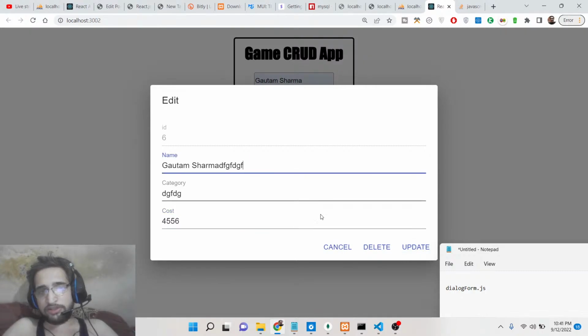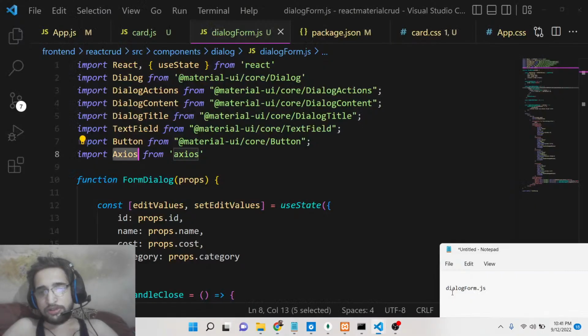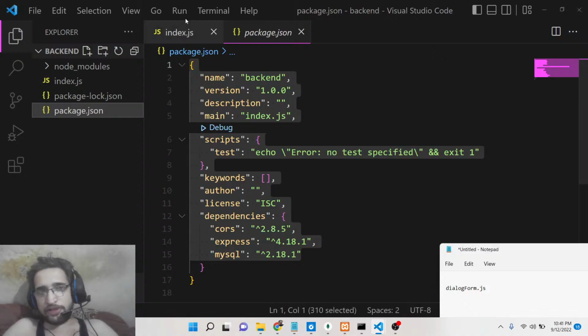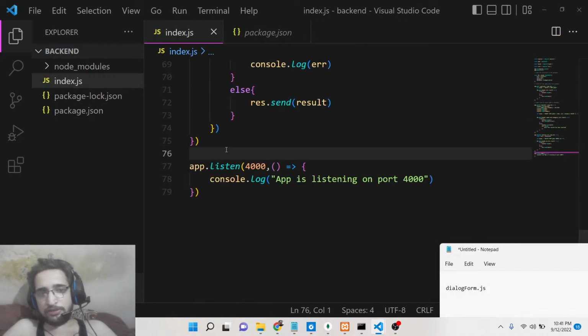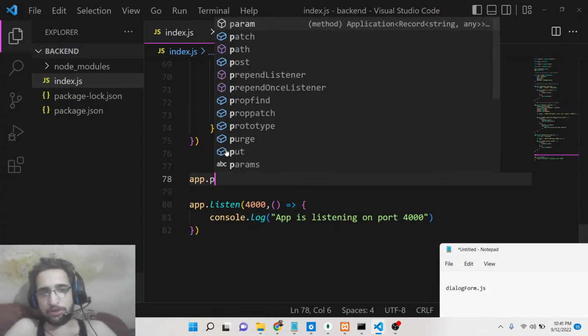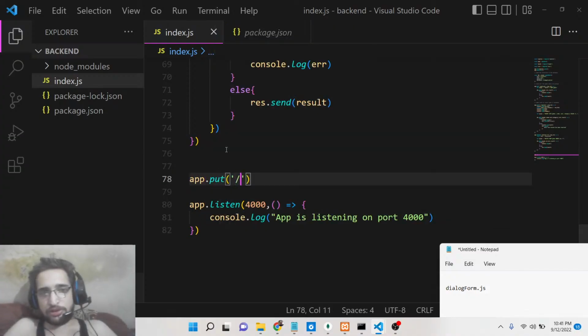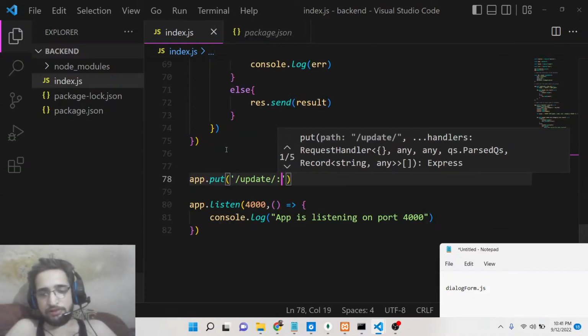If I update the entries, I need to update this. So for doing this, first of all, we will write the backend request for this. So similar to delete, we will write update as well. So simply we'll say app.put and slash update, and we will pass the ID.